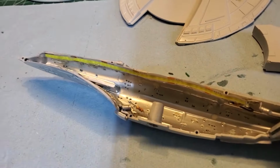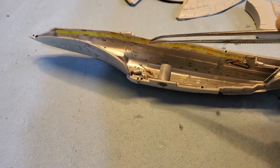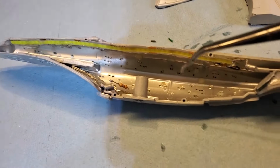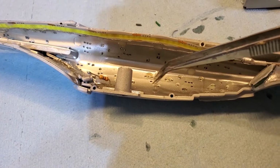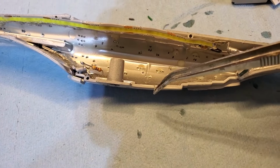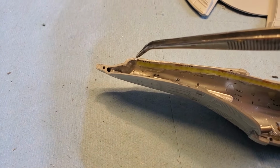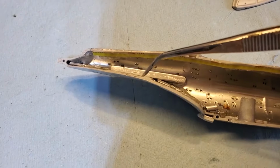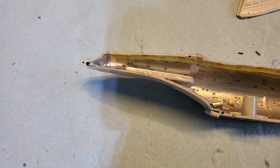Okay, so for this back torpedo here, I'm going to tie it in with the lights up here. For the strobe that goes on here, I'm going to put the LED right around here with a line running down there. And for the navigation lighting back here, probably have the LED about here with a line running up there.